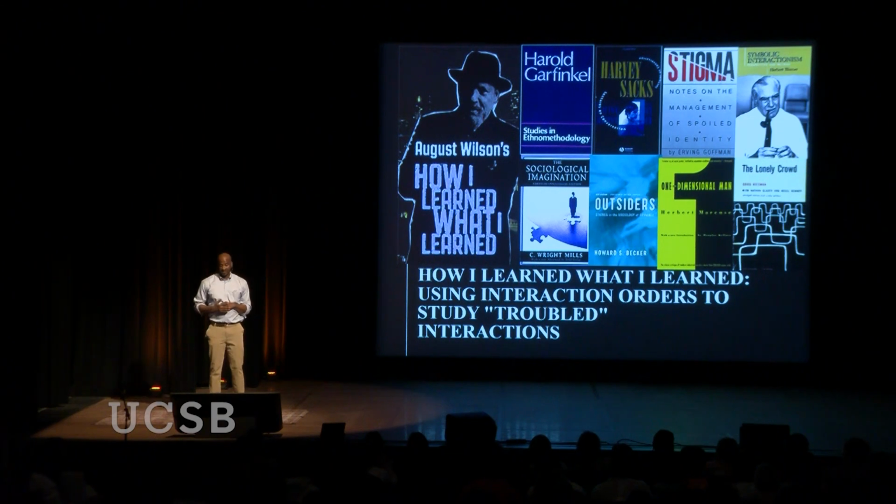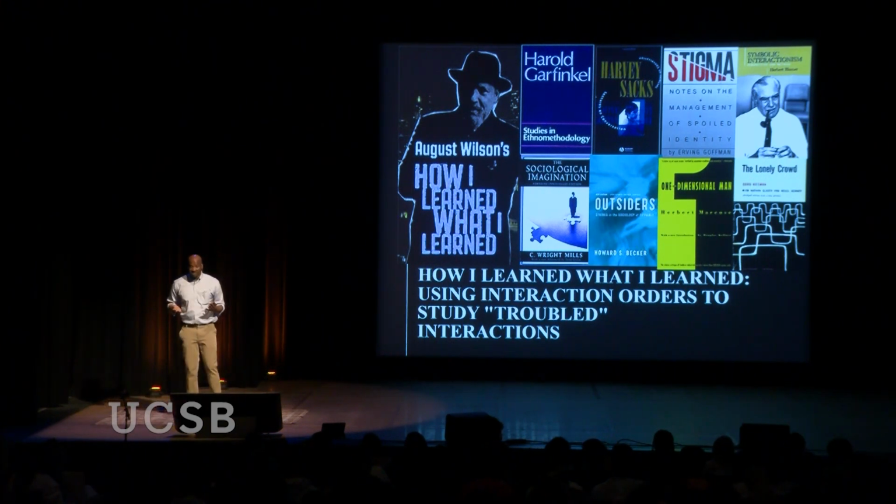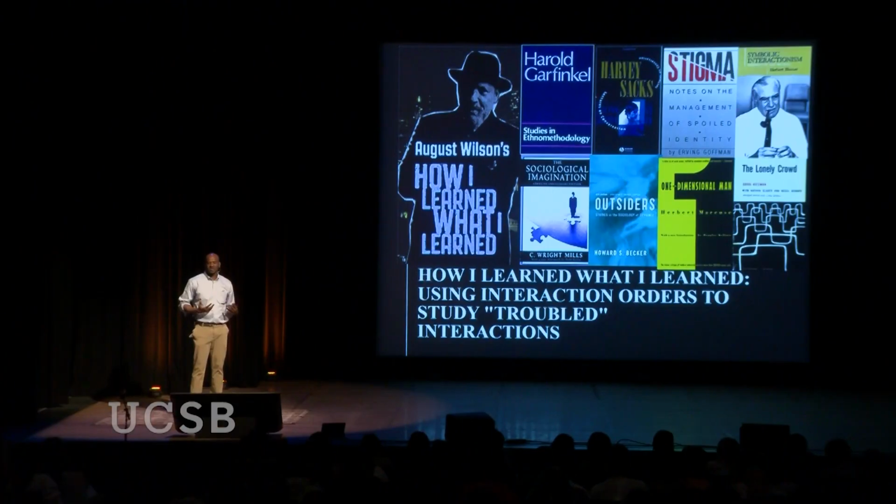Now, I want to explain something, so we know where I got How I Learned What I Learned from. But studying interaction orders, or using interaction orders to study inequality, and particularly troubled interactions. Troubled interactions are when communication falls apart and we speculate about motives. Sometimes we can repair and fix the miscommunication. I was joking earlier that a lot of people can't call me Waverly. They call me Wesley, they call me Avery, and I can correct them. I say, no, my name is Waverly. But then there are times where the communication is so abstract and we don't have time to fix it, and we speculate why that communication fell apart.